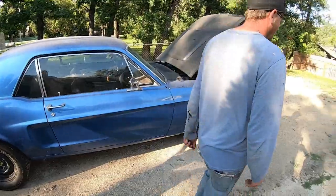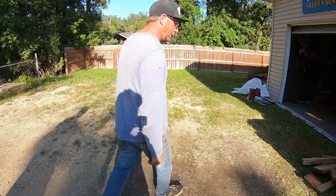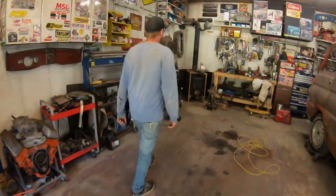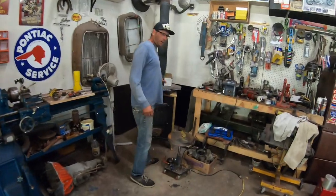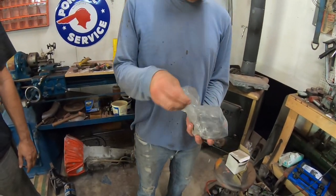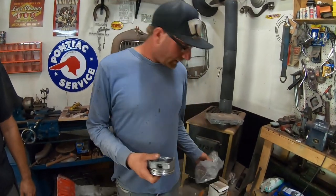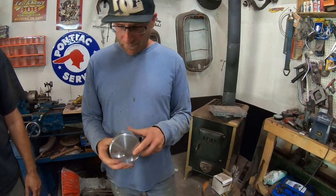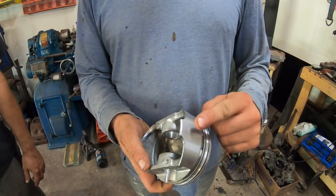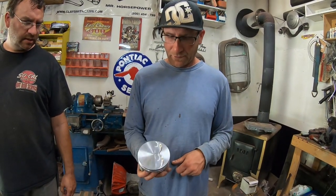Actually, a funny thing about the engine, when we were building it, we were setting up to file the rings. Funny and expensive. Derek and I were mocking up the motor for the rings to see what we had to file them through. And I guess it was late at night, or we were tired, or just didn't feel like working on this shit box. But one of these fancy pistons, Keith Black's, actually fell through and onto the ground, and I chipped it right there. It kind of pushed this out a little bit, enough to bend it. So that was a couple hundred dollar mistake by the time I got here.